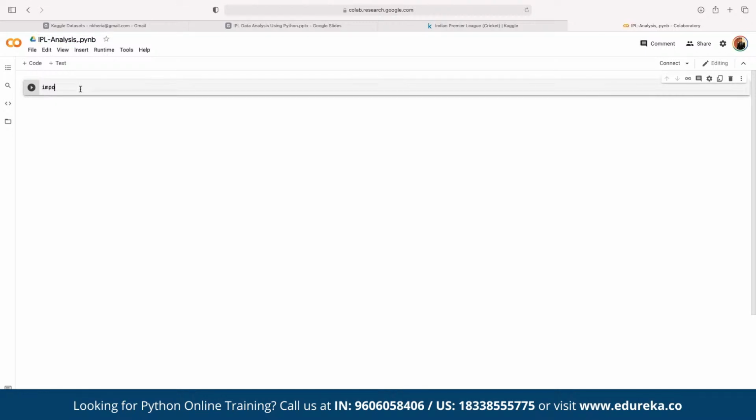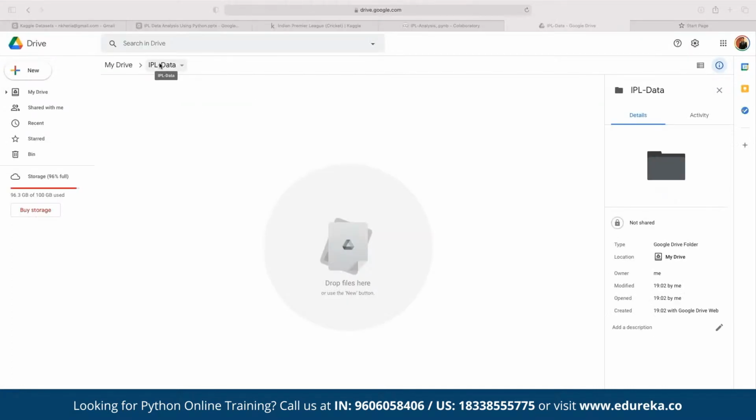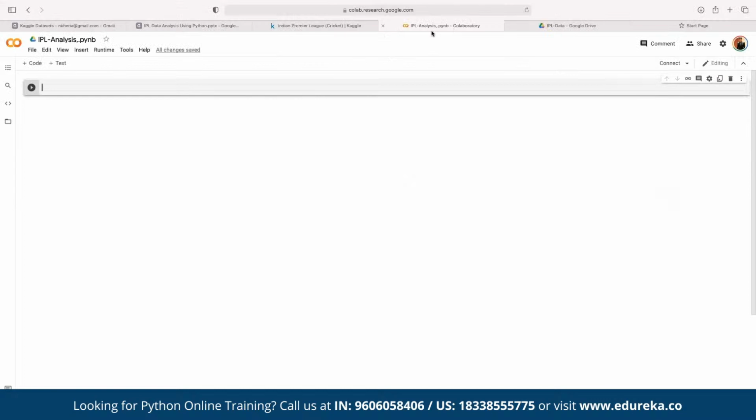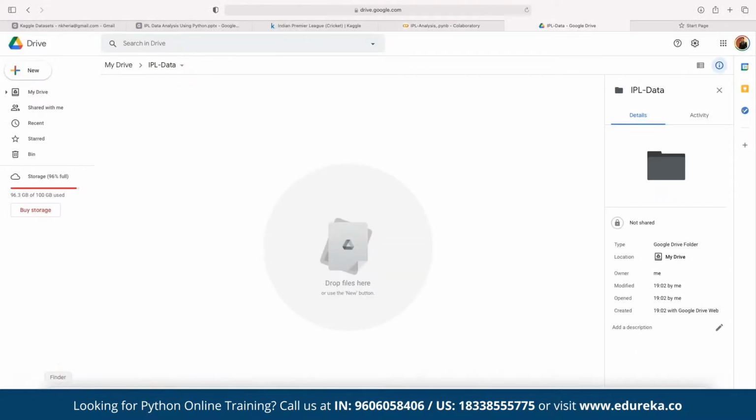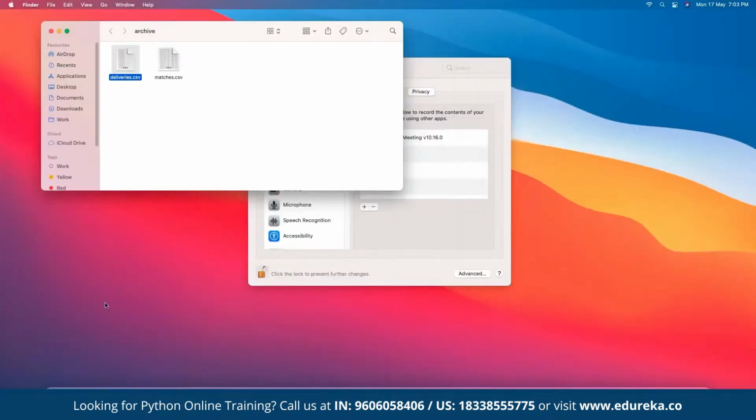First of all, before we can work on this, we have to make sure that we upload the data to Google Drive, because whenever we work on Colab, we need to have the data available in Google Drive. And that is what we have to work with. All right. Here we have made a folder by the name of IPL data, and now to make use of this, we also have to upload the data that we have downloaded into this drive. We simply drop these in the same drive so that we can make use of it.